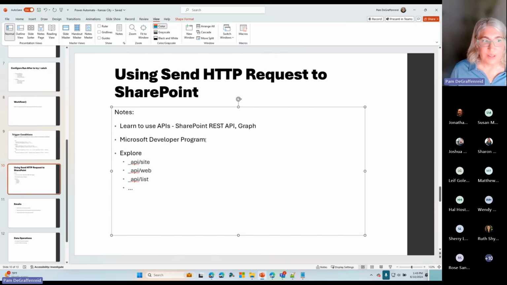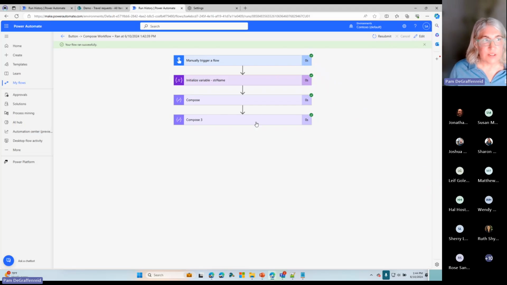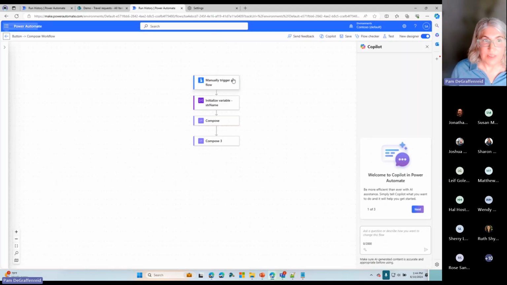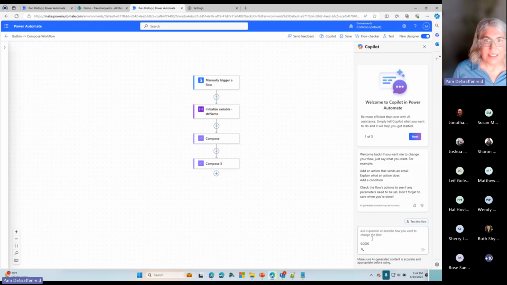You used to be able to do this, and you can't now, unless you have an eligible Visual Studio MSDN license. But you want to go into your environment and look at the API for website list. There's a lot of things in there that you can do that you can't do with an action. And this is actually something that Copilot has been pretty helpful with.